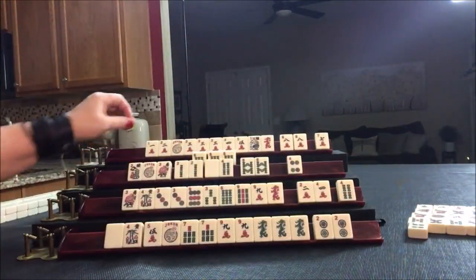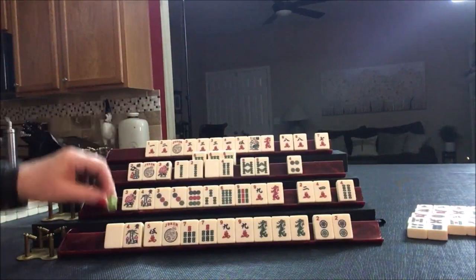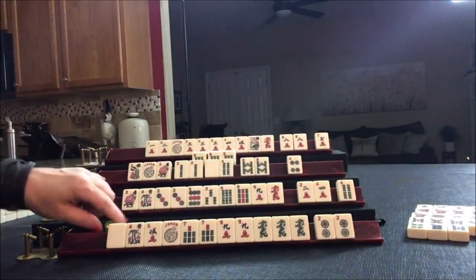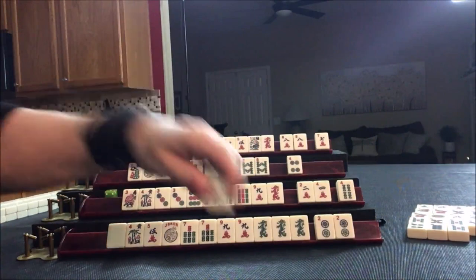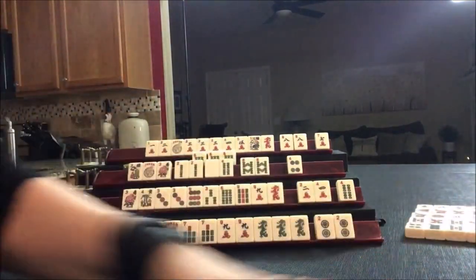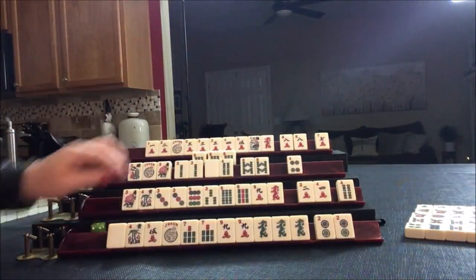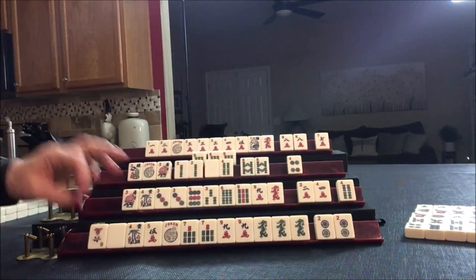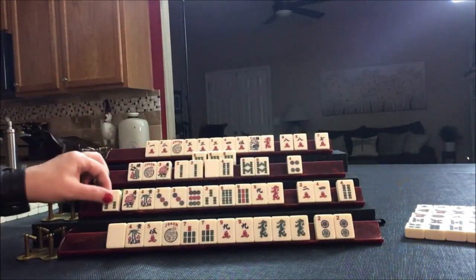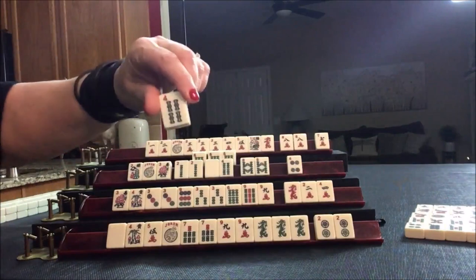In this case, nobody wants it. 8 dot. Drawing 4 east, 5 bam. South. Eight dot. Three bam. Can't take it. We don't even know what they're doing. 6 crack. Drawing for south. 3 bam. Okay. There's a little hope. Maybe they could play like numbers with threes. Let's discard the 4 bam.